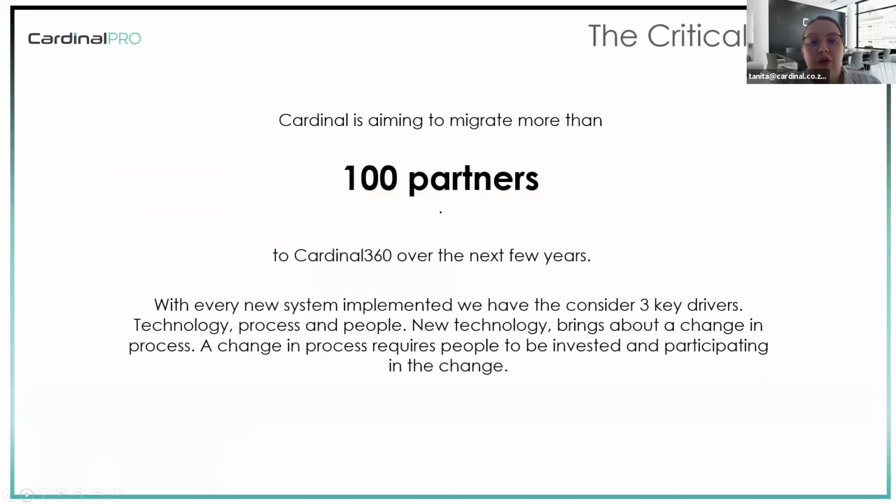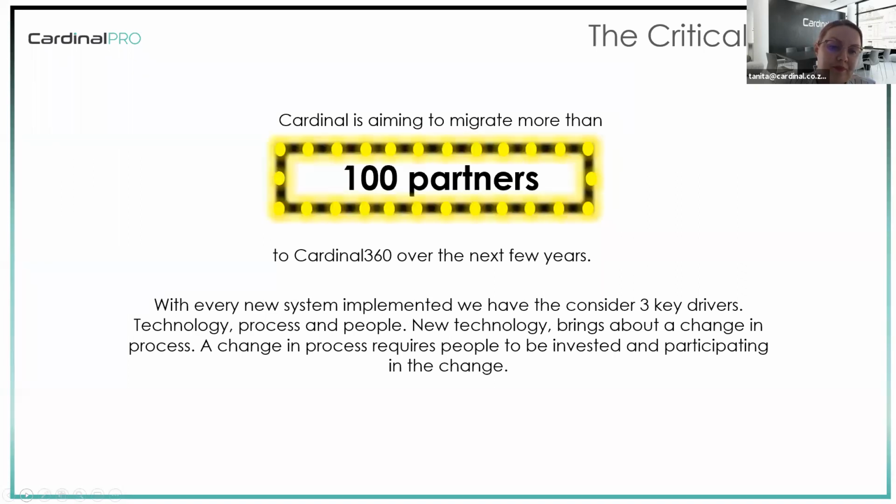As Greg mentioned, within Cardinal Professional Services and within the structure that we've built, we then built a migration team that facilitates all of the migration projects. And this team's sole responsibility is to make sure that the migration journey is as streamlined as it possibly can be, and that all of our partners are supported during this journey. The Cardinal Professional Services team are currently managing 18 migration projects concurrently, and Cardinal aim to migrate around 100 partners over the next few years.